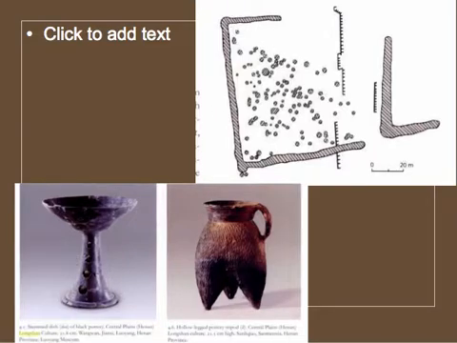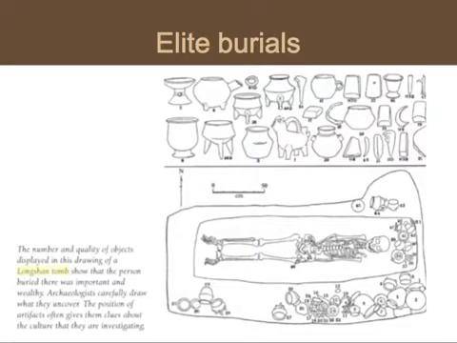Okay, you also have graves that have more wealth than others. You have elite graves. Many of these elite graves are going to have status markers. So lots of pottery, lots of jade, as you'll see, but also another marker of status was pigs. So it looks like they raised pigs. Pigs were a source of wealth, and they also buried pigs in with these graves.